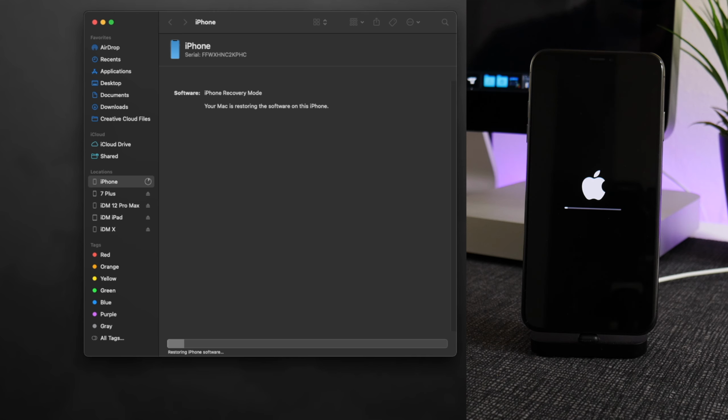If you can't get any of that to work, I would just advise maybe taking it to the local Apple store and having them take a look at it if your buttons are broke or something like that. Because those are really your only two options, recovery mode and DFU mode, and both of them should allow your computer to recognize your iPhone so that you can restore it. So I'll just let the iPhone continue restoring, and I'll be back once it's done.